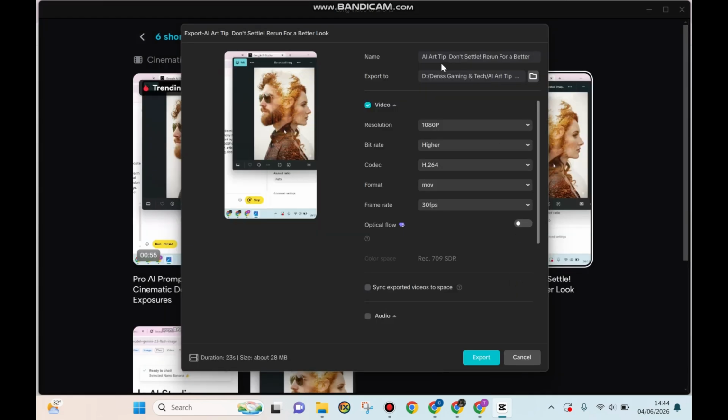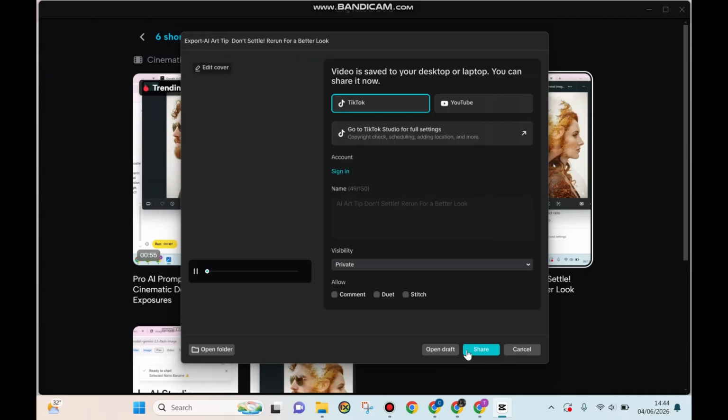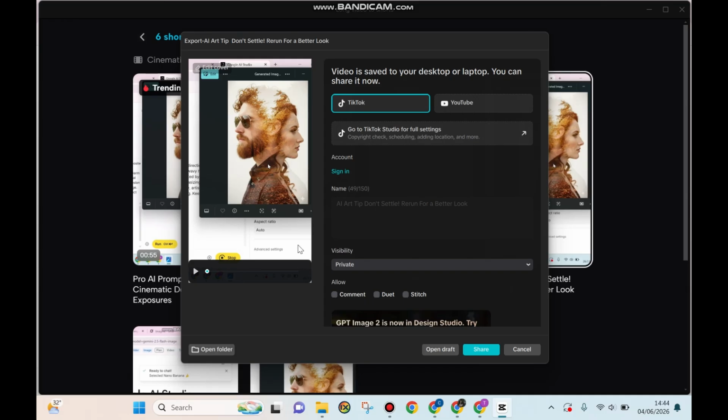You can do the adjustments like the name, the folder to place this short video, and also the settings like the resolution and frame rate, and the caption if you want. After that you can continue to export, and there you have it. This is the result, ready to upload as a short video, let's say on YouTube or even TikTok or Instagram Reels.